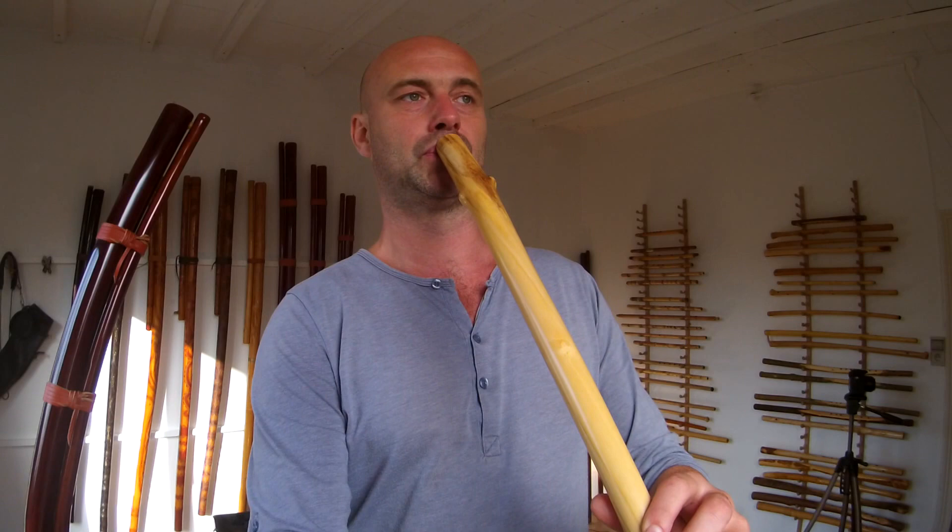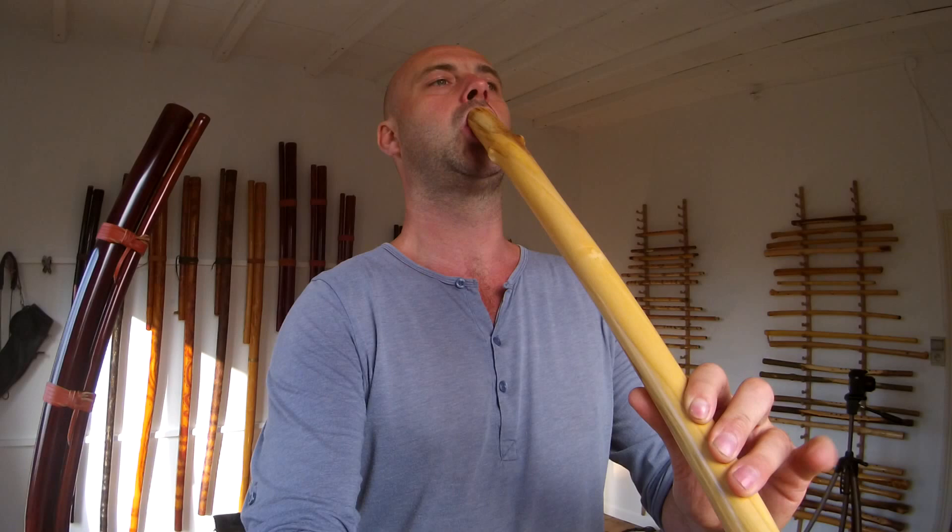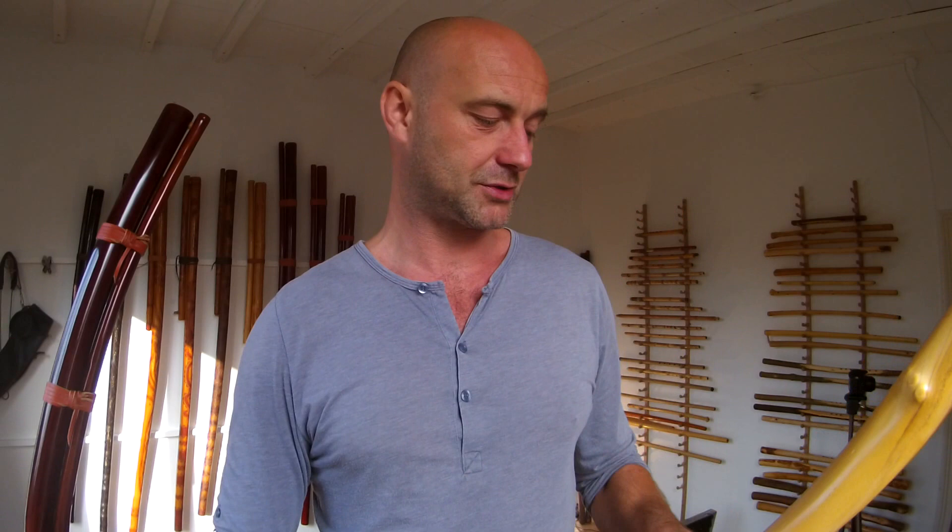That's why many shepherds or farmers started to produce fipple style kavals, which are much easier to learn, have a similar sound, but are a bit louder. You have the fipple and you can play it as a recorder. But you can also use an embouchure — just pushing your lip into the sound window — which actually imitates the sound of the open embouchure flutes, and you get a really interesting, similar sound.